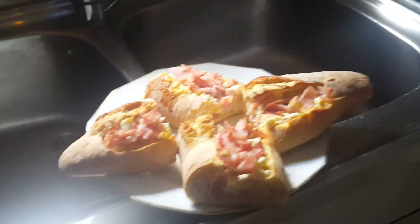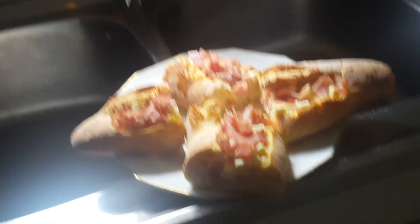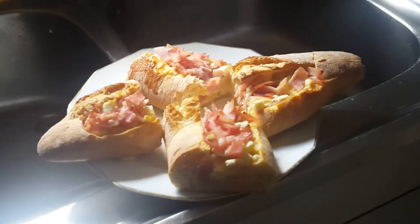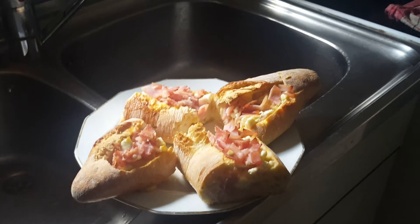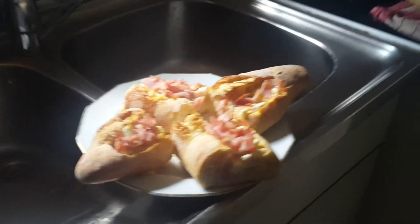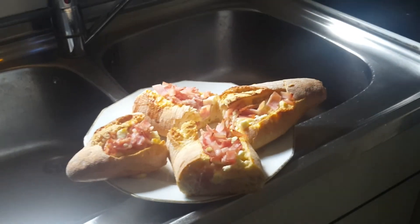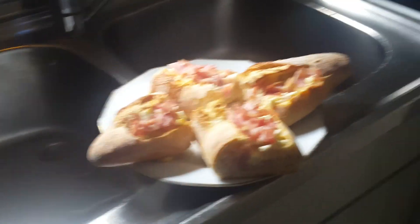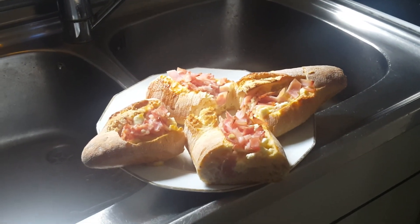So let me know in the comments below what you guys think of this little recipe. It looks pretty good to me. And we are going to sit down and eat it and do a mukbang video, where somebody sits down somewhere and talks about something. So bye bye. Let's get started.